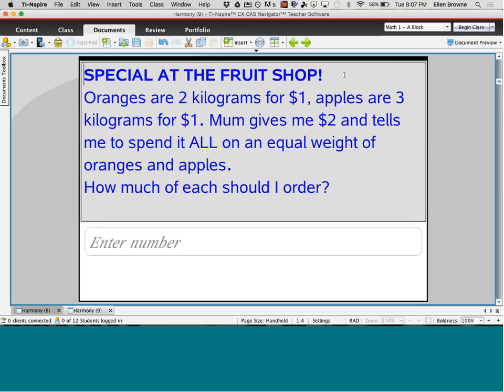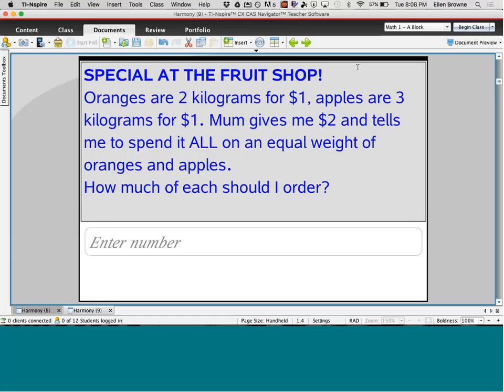Now I'm having trouble seeing where the chat window is. How do I get the chat window up? Steve, if you move your mouse, probably under that green tab. Yes, this green tab up here. Then it has the chat. There's the chat. I don't want to put it on my screen because it'll cover up our problem. Thank you very much. Are we getting any answers? Actually, I'm not seeing any answers at this stage, but that's okay.